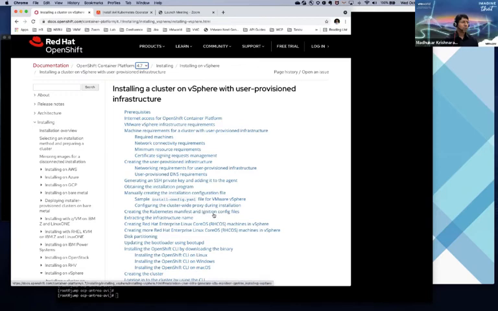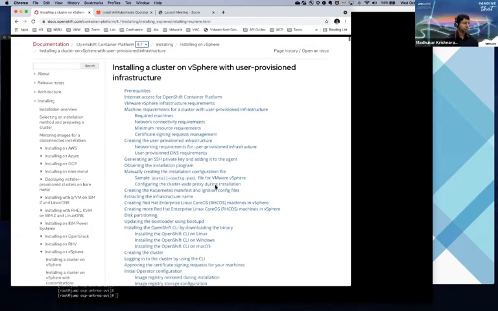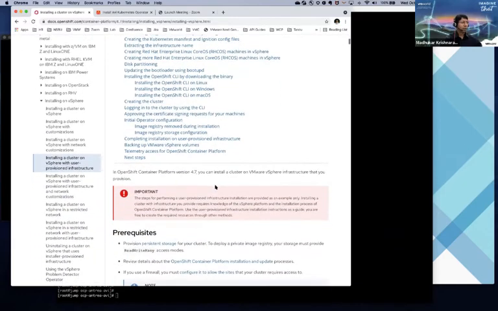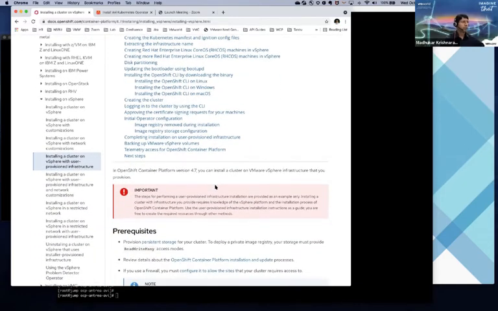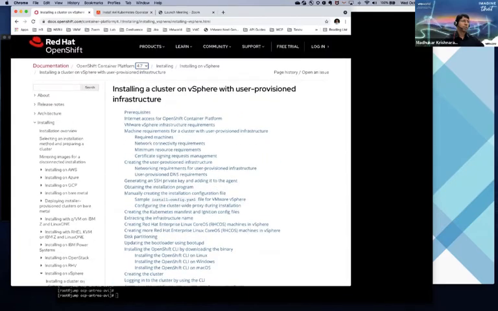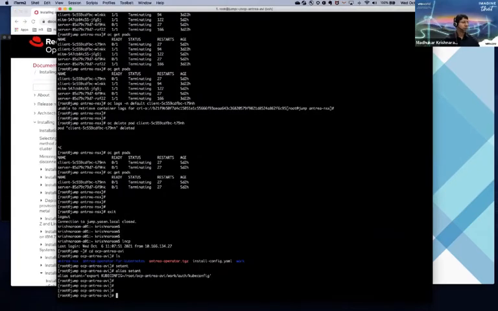Plus, it also talks about IPI and different installation options, and again, user provisioned or infrastructure provisioned. So you can definitely go through this entire page. It is quite comprehensive, but you can jumpstart by just looking at some of these.